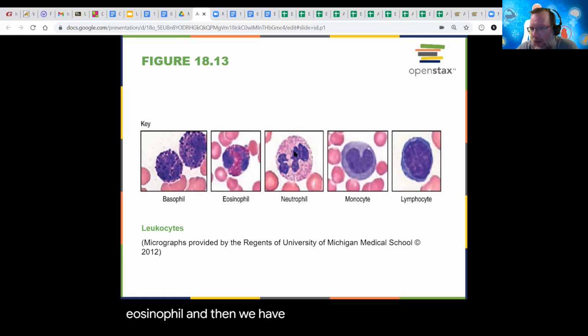And then we have more granules here, but look at this multi-lobed nucleus. It's a neutrophil. These are the most numerous. They're not a lot bigger than a red blood cell, maybe just slightly, but usually you'll see some neutrophils when you're looking at a blood smear. But you might also see one or the other of these. Lymphocytes are second most numerous. So on a normal blood smear, you might see a couple of these, a neutrophil or a lymphocyte. And again, with the monocyte and lymphocyte, there are no granules in the cytoplasm.